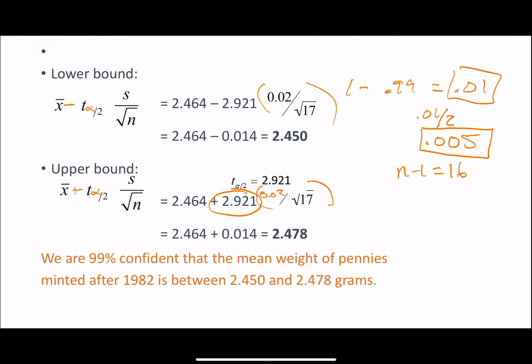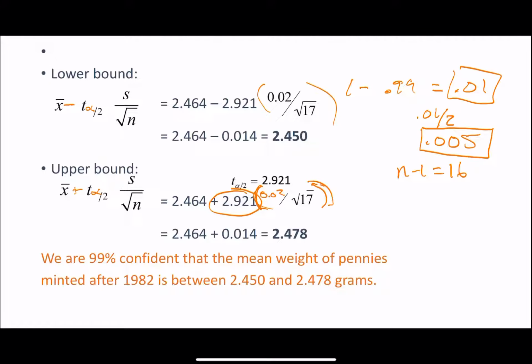So that's where you're going to get your critical value. Or at the very bottom of your T table, so go ahead and scroll down. I don't have that up here. Actually, the bottom of your Z table, no, I just lied to you. Sorry about that. So when you go 16 and you go to 0.005, go ahead and do this on your own because I just dropped the ball and I don't have that up on my screen. You should get 2.921.